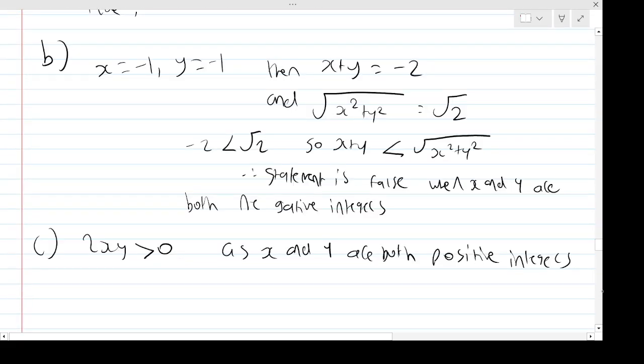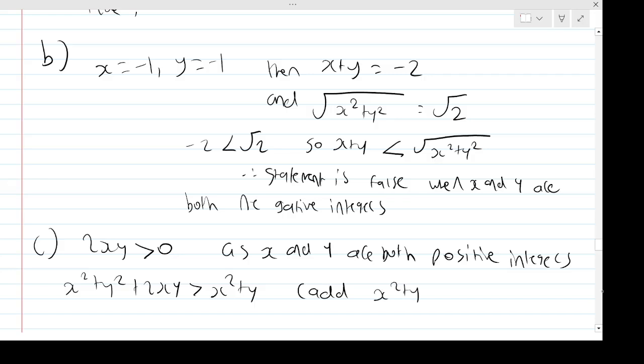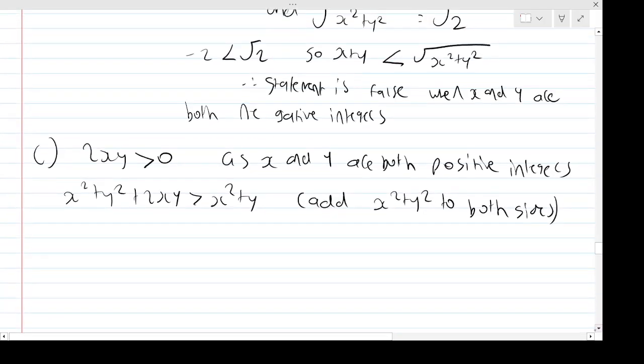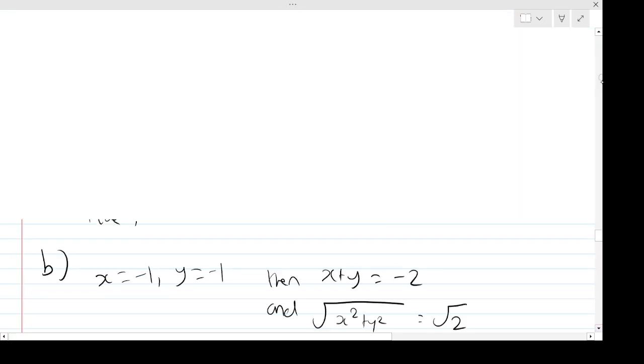So then you add x squared and y squared to both sides of the inequality, as so. You don't have to write this sentence I'm writing, I'm writing it for clarity, just to help. So we added x squared and y squared to both sides. What have they done then? Let's have a look.